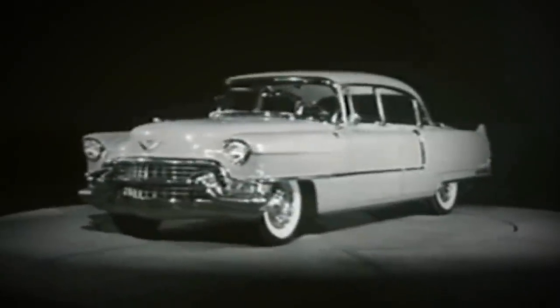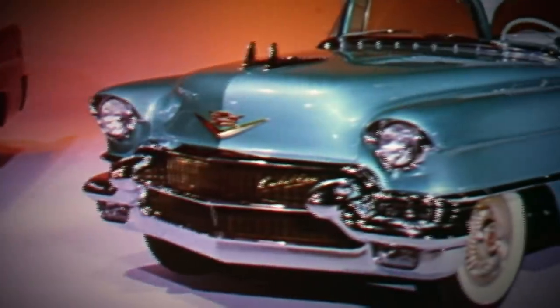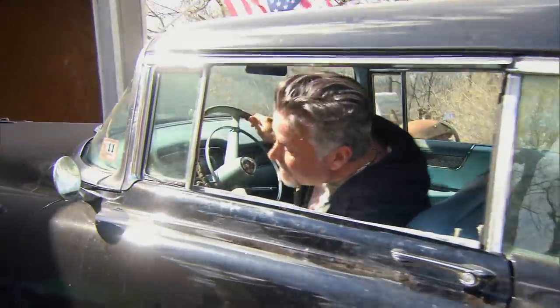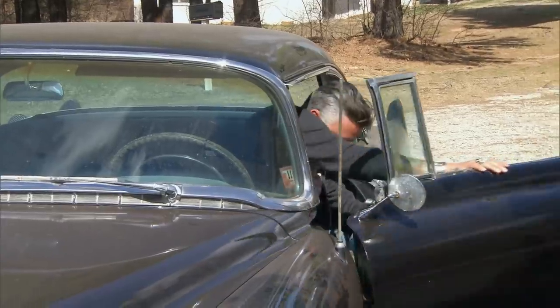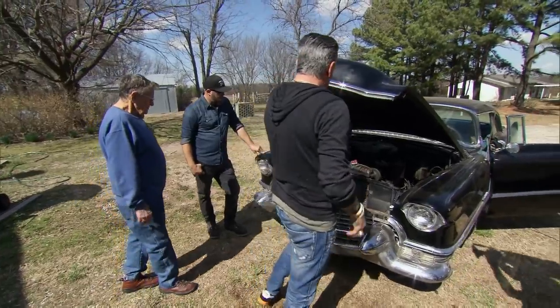The '55 Cadillac Coupe was a big car. In its day it was the ultimate luxury and status, even in the dreamy colors Cadillac offered. But for me, factory black makes it more valuable. Woo-wee, that's a lot of car. I'm looking at my reflection. It looks pretty dang straight. Was this car black originally? No, it was actually baby blue and white. All wishes aside, it's not a factory black car. But if it's clean, I could be down with it.